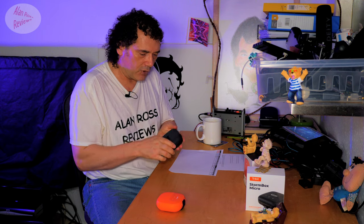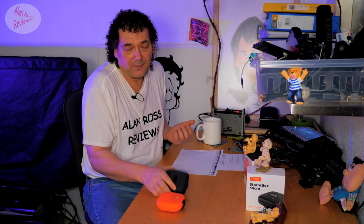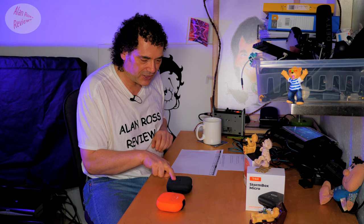Another issue I've had with this is that if I want to change volume, it's only sticking if I'm actually playing music. If I stop playing the music and turn up a little bit and then start playing, it goes back to the previous volume. So the volume is only sticking if actual music is playing, on my particular sample.